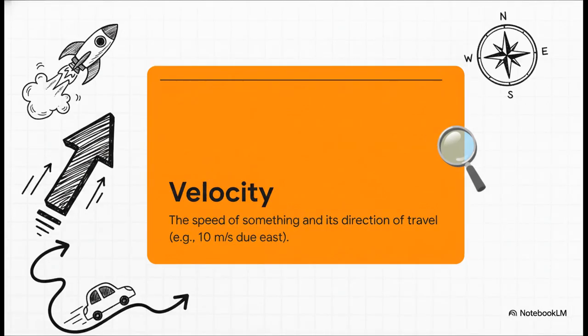That's it. In physics, we call this a scalar quantity because it's all about the size, the magnitude, just the number. Now, velocity is a bit more of a stickler for details. It's not just how fast, but also which way. So it's got both a number and a direction. Think 30 meters per second north. That extra bit of info, the direction, is what makes velocity a vector quantity.